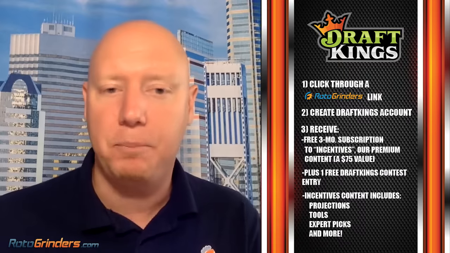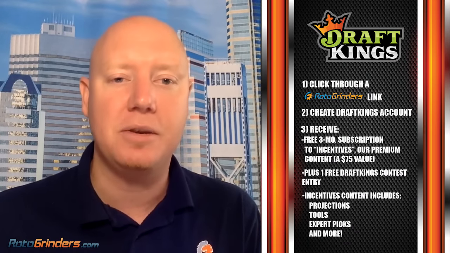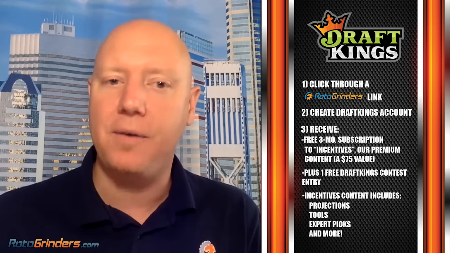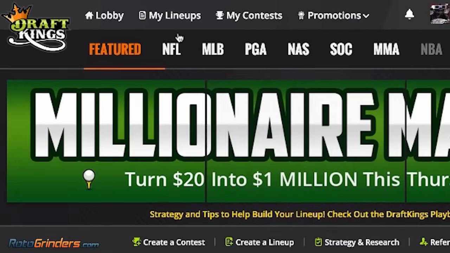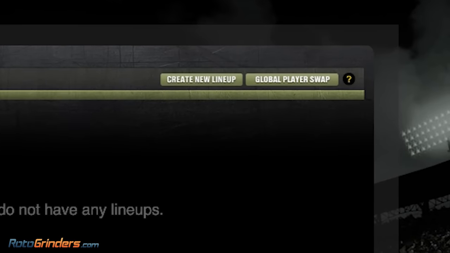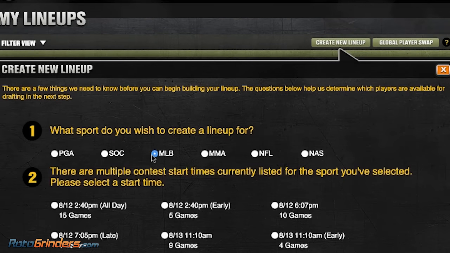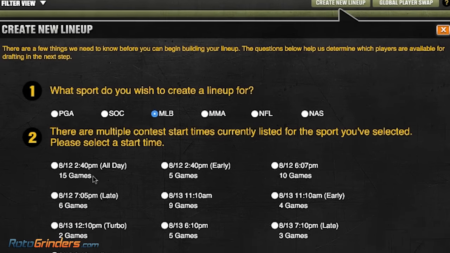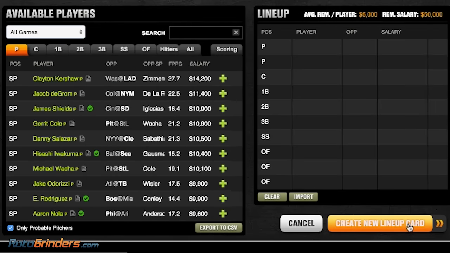Now, the tech that they have built has been one of the most user-friendly, especially when it comes to entering a number of games very, very quickly. Let's start with the My Lineups page. My Lineups is the central spot at DraftKings because this is where you can build all your different lineups even before you enter them into contests. All you do is click new lineup, figure out what sport you want to build, which game set you want to play in, and you're on your way.